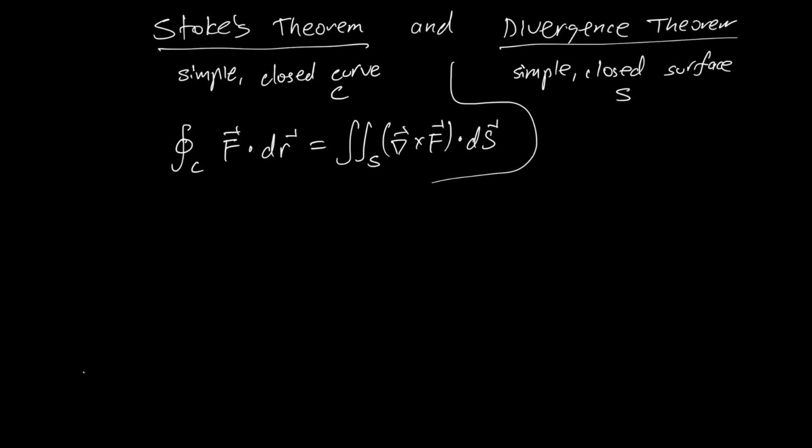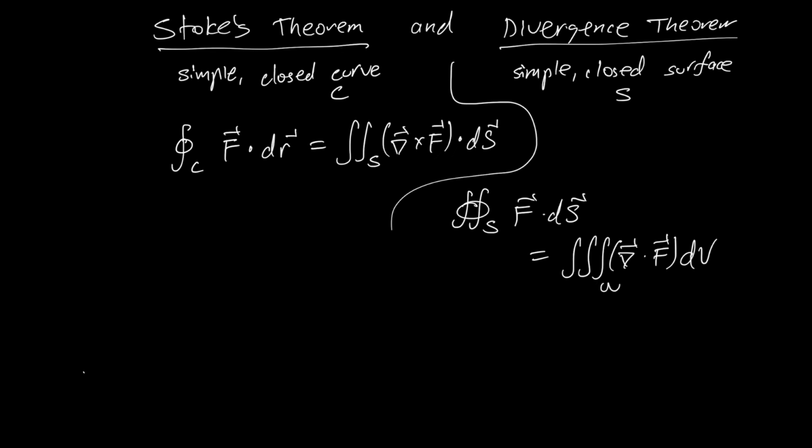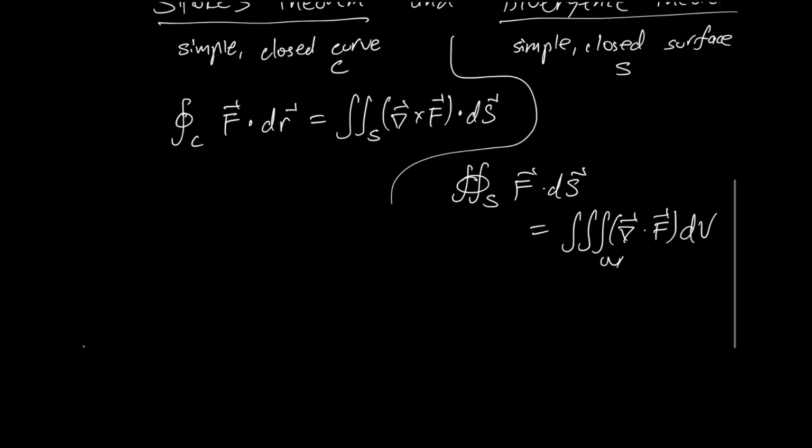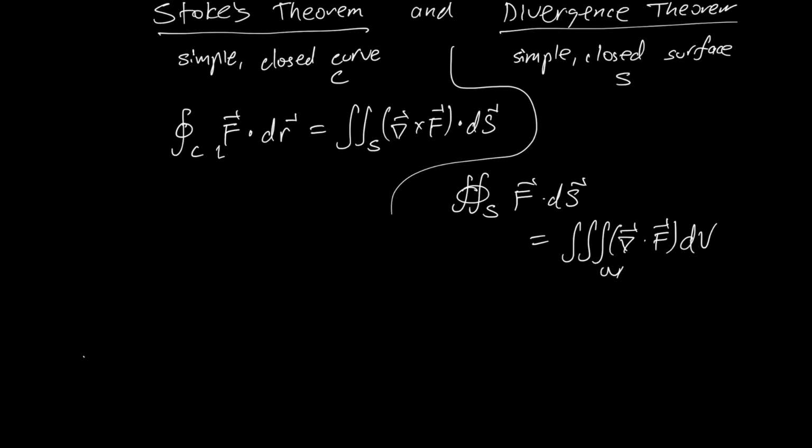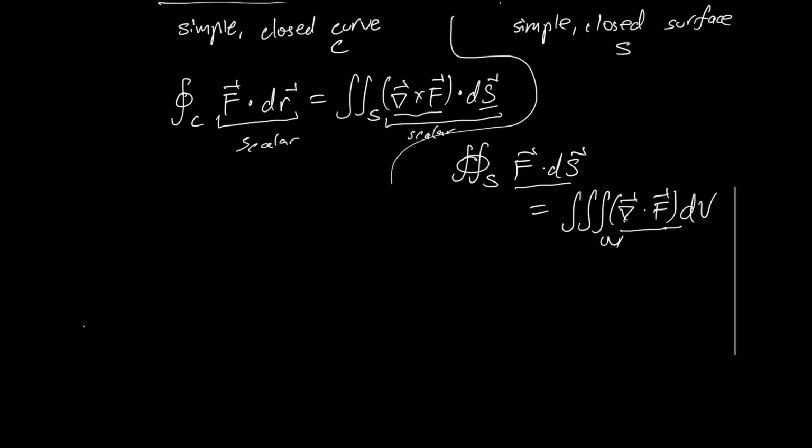And then from the divergence theorem, we know that for a simple closed surface, the integral of f dot ds is equal to the divergence of f, where S is the boundary of the 3D region W. One thing to note is that this amount is a scalar, and same here, because a vector dot product another vector is also scalar. Same thing here. Scalar, scalar. So basically the integrals that we've been seeing here all just give back a number, a scalar.